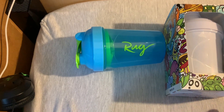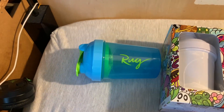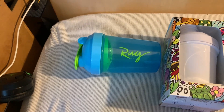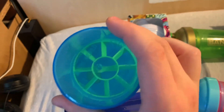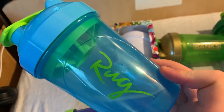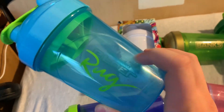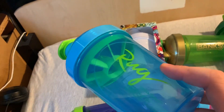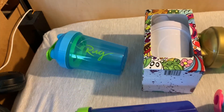The first shaker that we have is the Rug. The Rug shaker came with the Chug Rug collector's box. This one is actually made by Wicked Shakers. It's a nice translucent blue with nice lime green, same with the cap. It has a green insert on the inside. It's a really nice shaker.